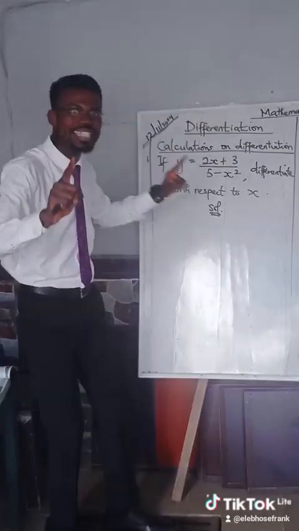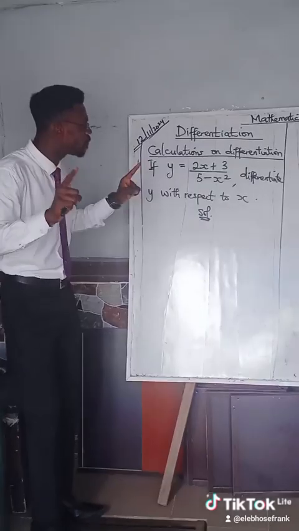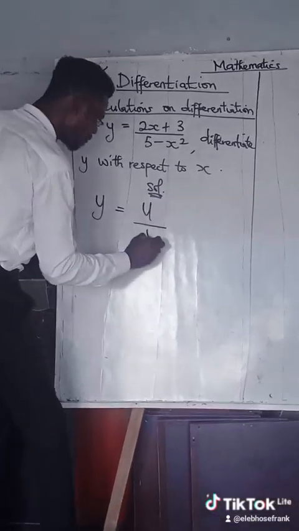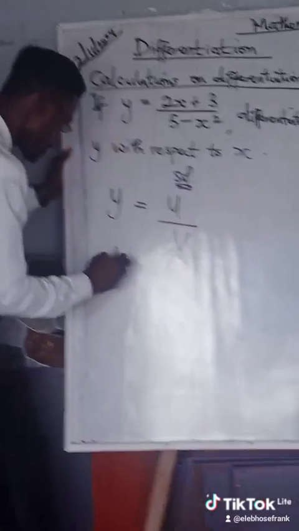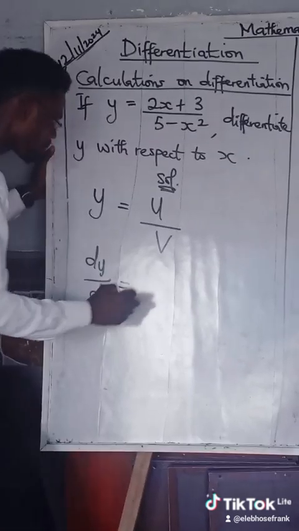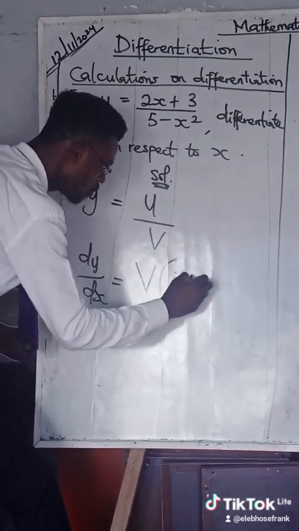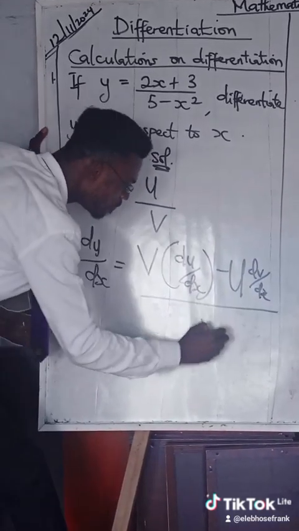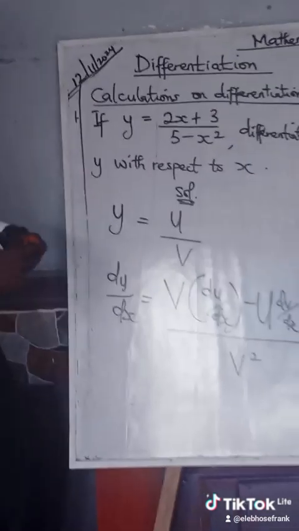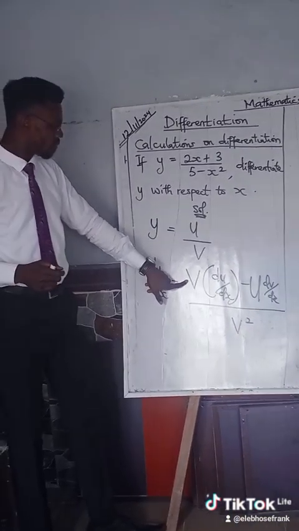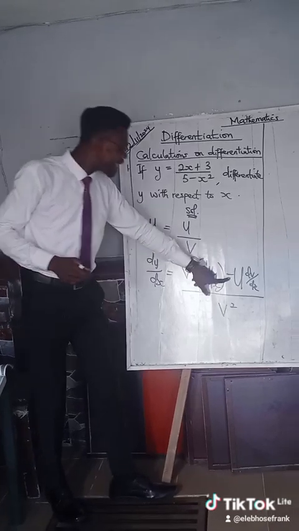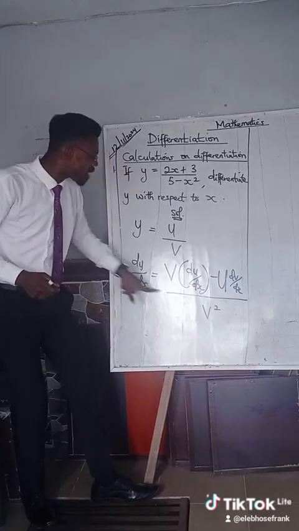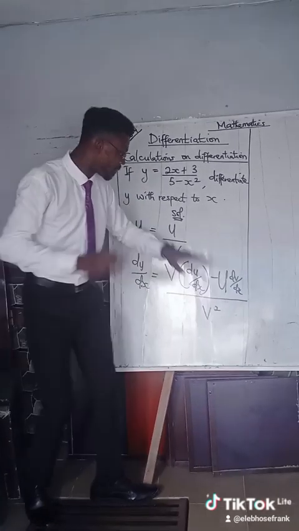Now don't forget the established relationship, the theory I gave. I said if y equals u over v, as an example, what is the rule? dy/dx is equal to (v du/dx − u dv/dx) over v squared. What that means is that we keep the denominator constant and differentiate the numerator, minus we keep the numerator constant and differentiate the denominator, all over the denominator squared. Okay, now that's the rule.